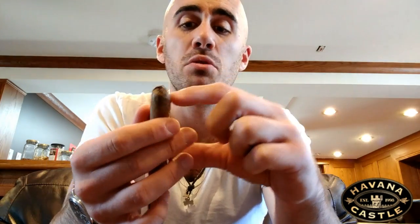Just take anything, even like a little mini screwdriver, and just jam it through the top, and you've created a hole. I don't know if you can see that. And you can just go in a couple inches, not even, and that's enough to draw the smoke through the cigar. The problem I have with this method, and the reason why I wouldn't use it, is on a cigar like this, a throwaway, a farmer cigar, call it what you will, it's fine. Not that big of a deal.